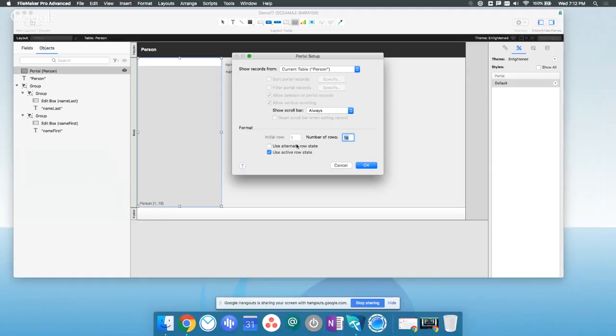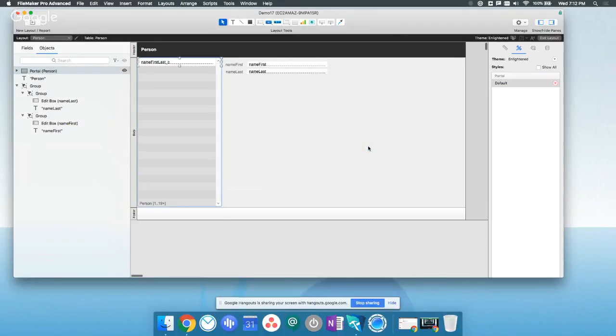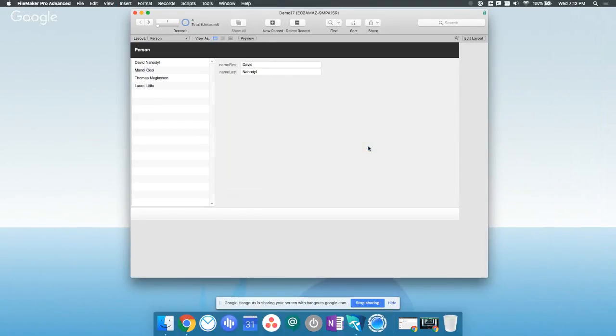So I'm going to add this on here. And I'm just going to put this first last field on here. Done. That quick. So before we would always have to do this, like we'd do a self-join relationship, you know, and it took a little bit of extra work to put something in there. But this is now showing our found set. This isn't just the current table. This is our found set.